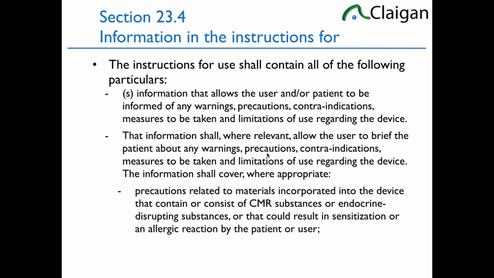The information shall cover, where appropriate, a whole bunch of things. Amongst them, precautions related to materials incorporated into the device that contain or consist of CMR substances. Now, it doesn't say category 1. There should be guidance on it to say, yes, they meant category 1. Known to cause, as opposed to category 2, potential. Category 2 is a very low bar to be classified as, so it shouldn't really be here. Consist of CMR substances, should be category 1, or endocrine disrupting substances, or that could result in sensitization, allergic reaction. So this is the first time sensitization is kicked in, allergic reaction. Classically, this used to be latex, but they don't say latex anymore. They say sensitization, allergic reaction, which brings nickel into play.